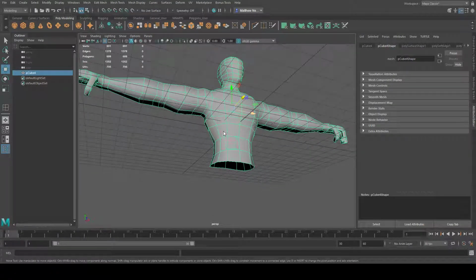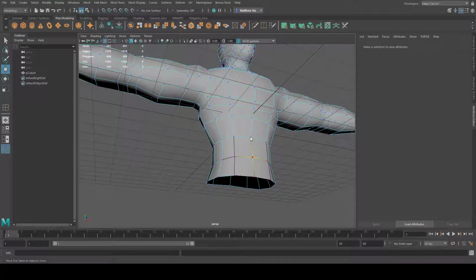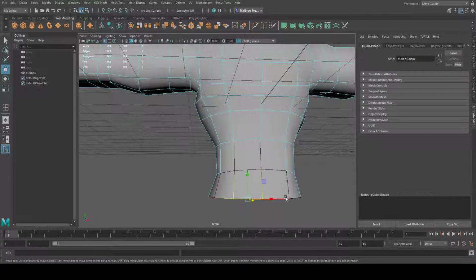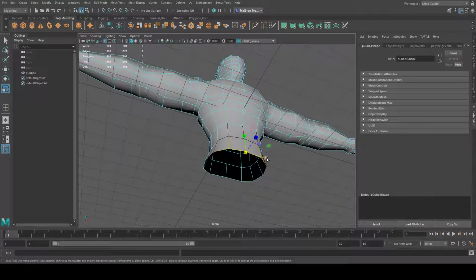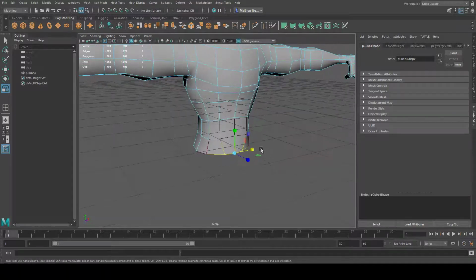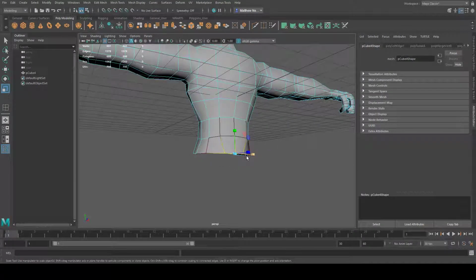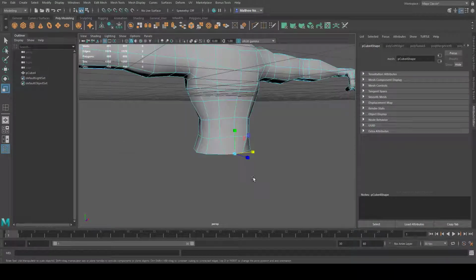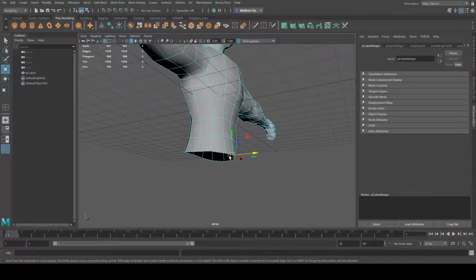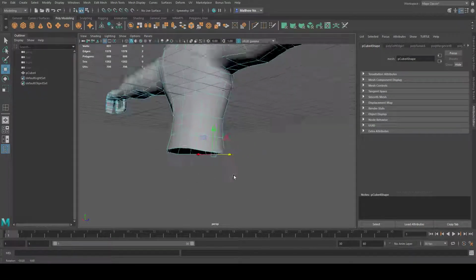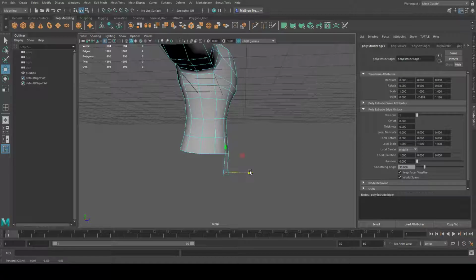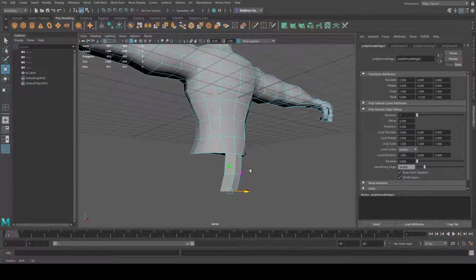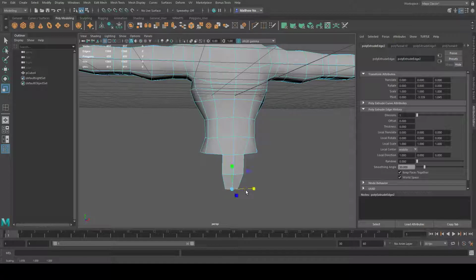So you'd come in here, and one way I like to do it is basically just grab the edges right here before the waist on this midline. I'm going to come in here, bring these together a little bit like that, kind of like where the abdomen would be. Turn off my soft select, and you have to make kind of almost like a lattice that goes all the way around, right? And it'll connect right here to the back side. So I'll just hold my shift key and literally just drag down. And as I go, I'll start shrinking it in a little bit.